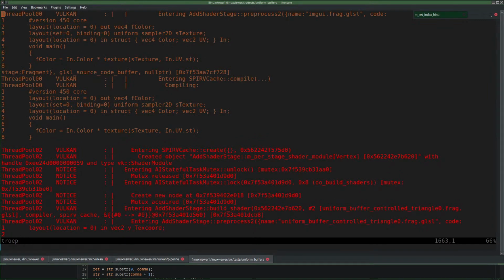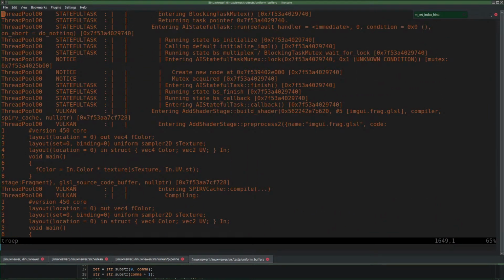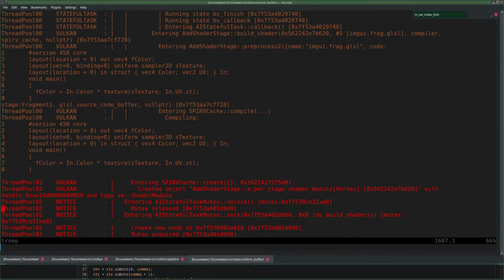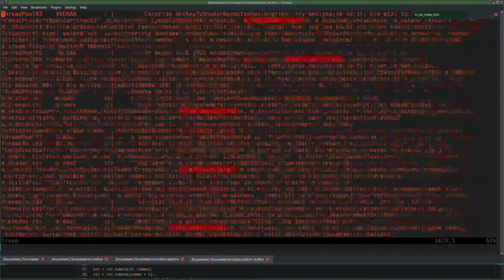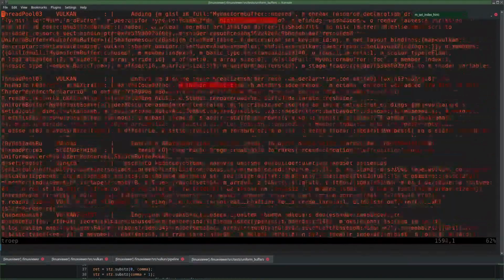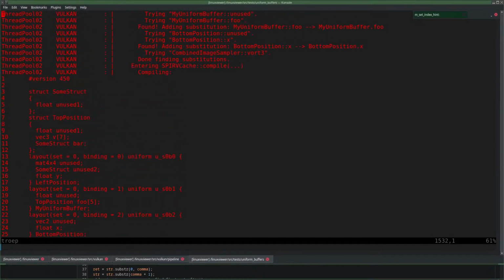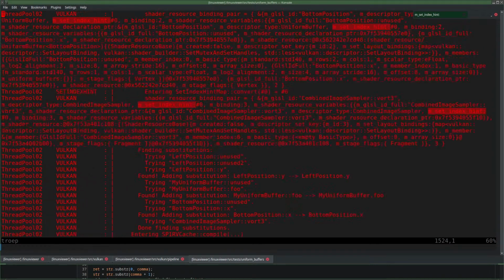It's also compiling fragment, sorry, vertex shaders, I mean, but it is IMQ. That's also a different thread. Okay, let's go up to thread pool 02 again. There it is, compiling. Yeah, I'm not convinced.